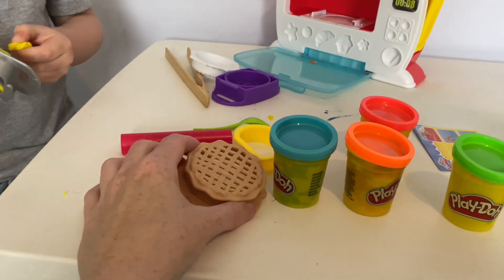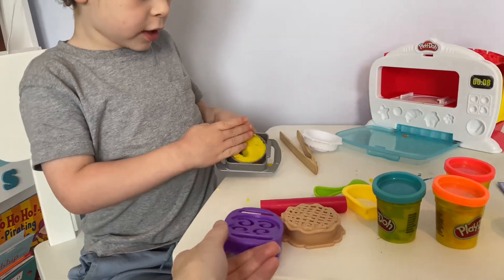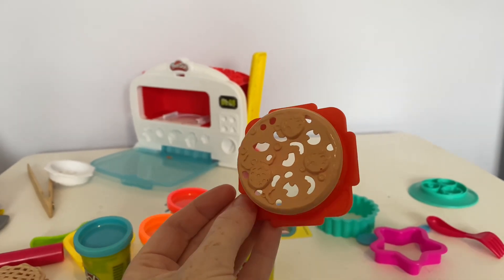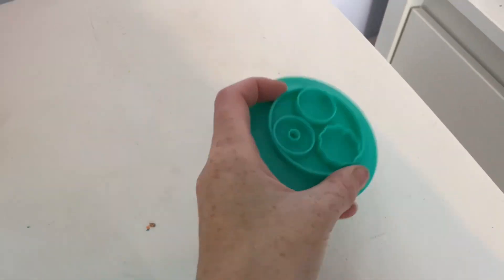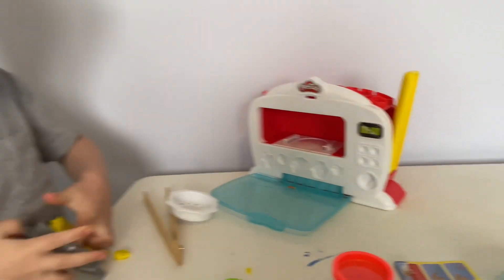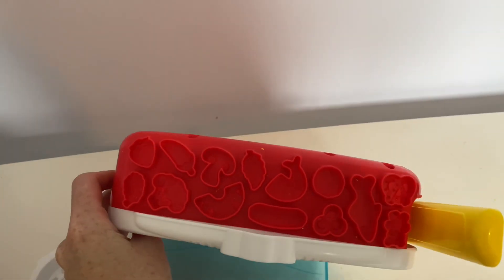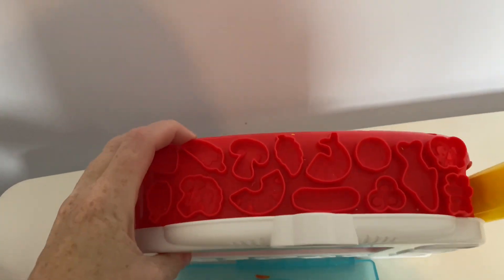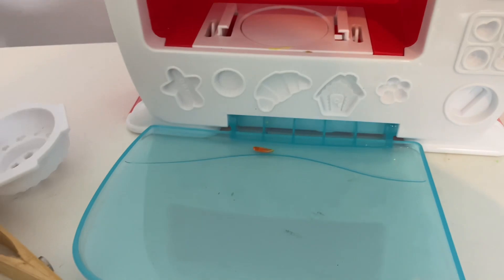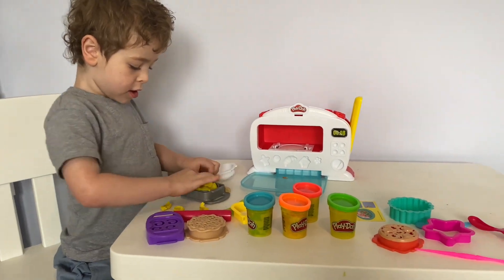What else can we bake, do you think? We've got a pie - we can make a pie. Another one of those cinnamon rolls, mummy's favorite - want to make another one of those? What's this - is this pizza? Yes, that's the hard one, that one's quite tricky. Mommy, I did it last time by myself! You're very good at doing it. Shall we show your friends what's on the top of your oven? Lots of different molds - sushi, broccoli, mushrooms, strawberry, fish - and I really like the gingerbread man, he's my favorite!